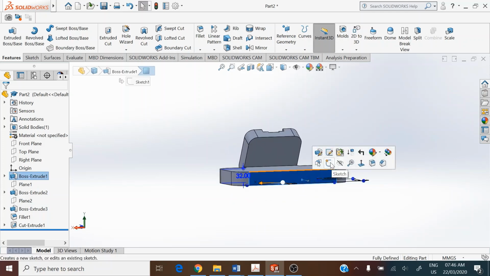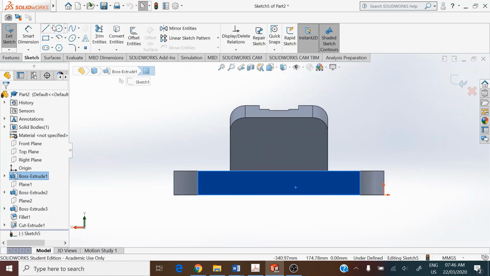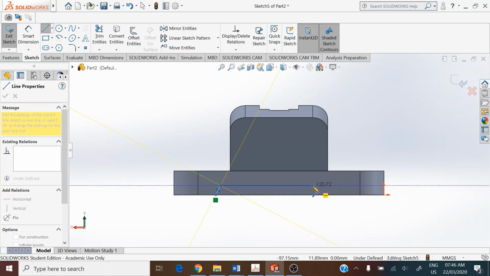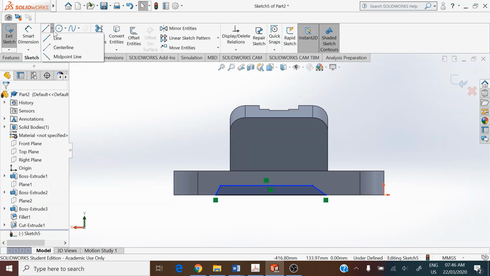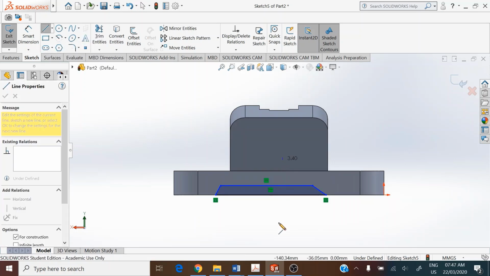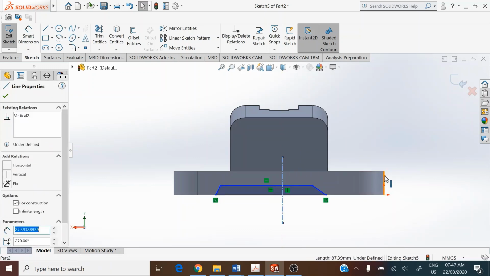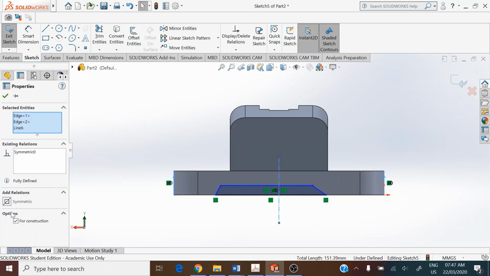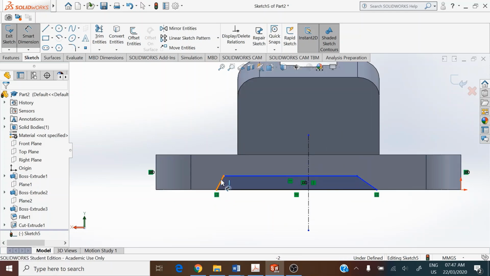Select the back face, make that a sketching plane, going normal to this, and then use line under sketch toolbar to add an inclined line, horizontal one, and another similar inclined line. Make it a closed contour by closing it from the bottom, and adding a center line to define the sketch by assigning a symmetry relation. We first initially make the center line symmetric to define it, then assign dimensions.